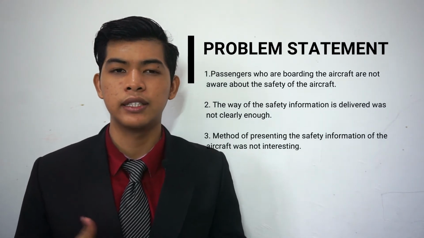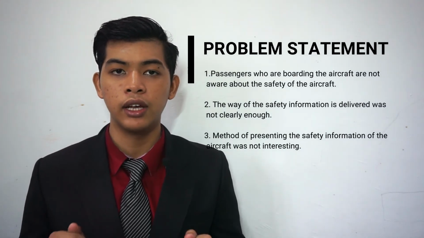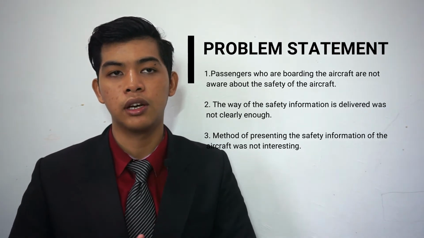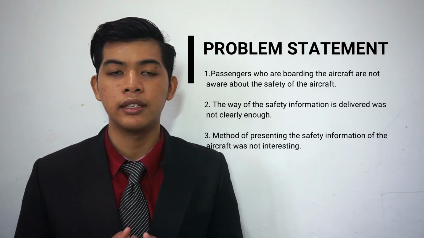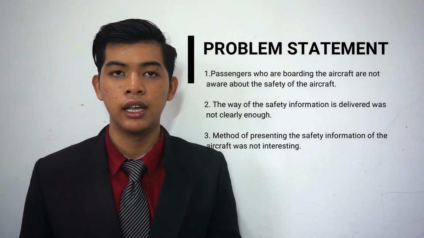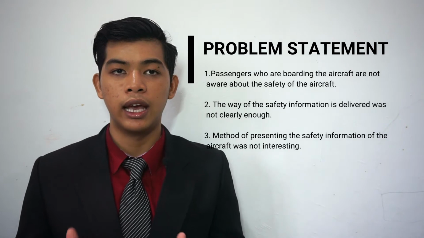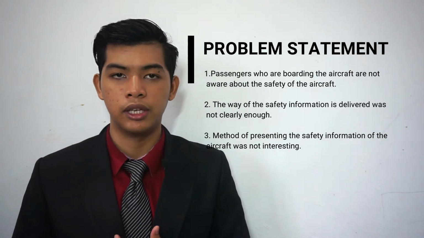Next, we go to the problem statement of this project. There are 3 problem statements. The first one is that passengers who are boarding the aircraft are not aware of the safety of the aircraft. This happens because passengers assume that they already know all of the safety information and don't need to know more about it.